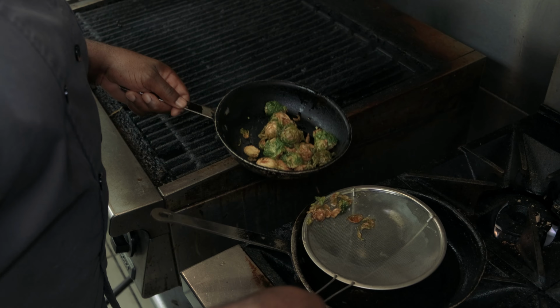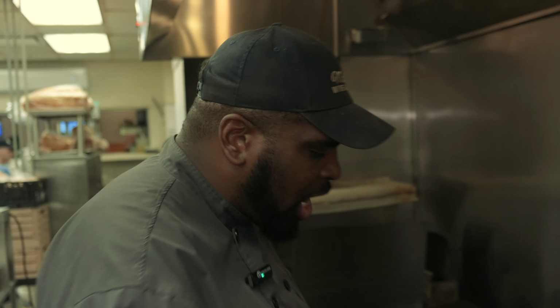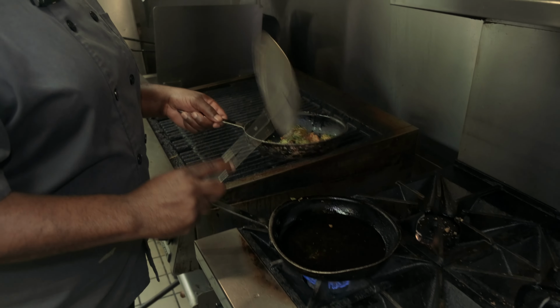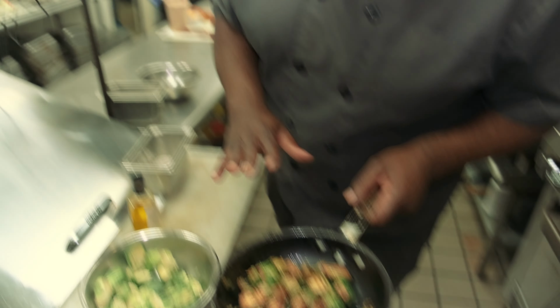Oh man, and don't forget these leaves. These leaves are, man, you can fry these leaves and salt them, and they taste like the best chips you ever have. The Brussels sprout chips, they are great, okay? So once these are all out, put that back. Now we're gonna go to where the magic is. If you see that color, it's nice and golden brown.